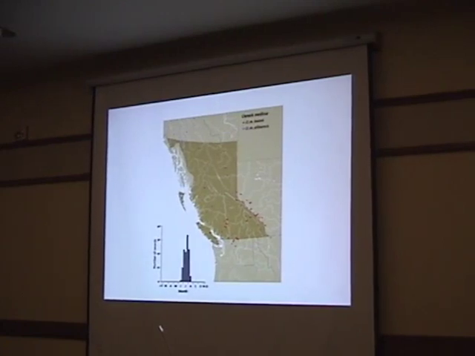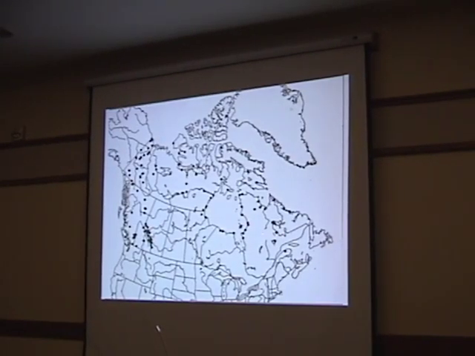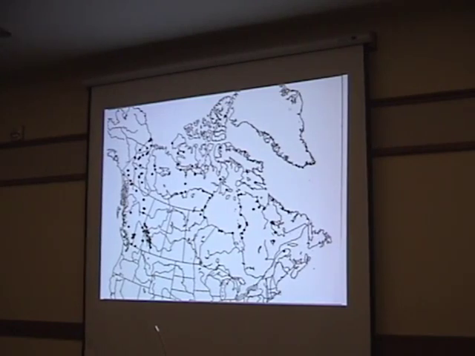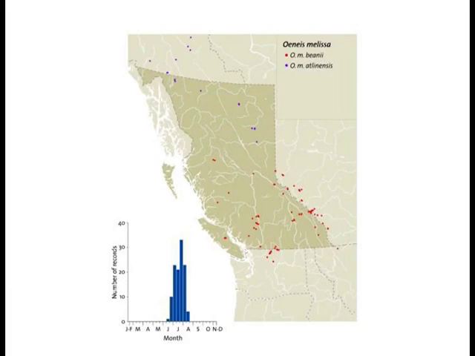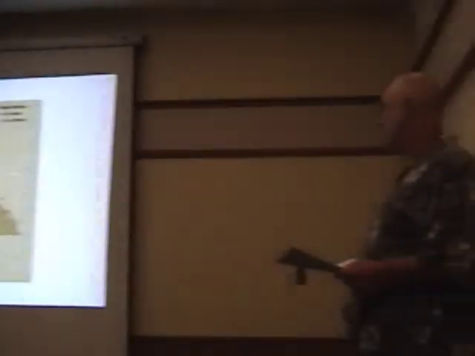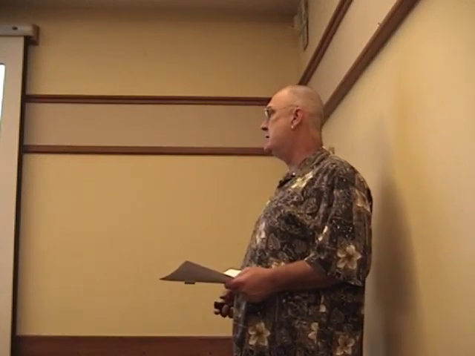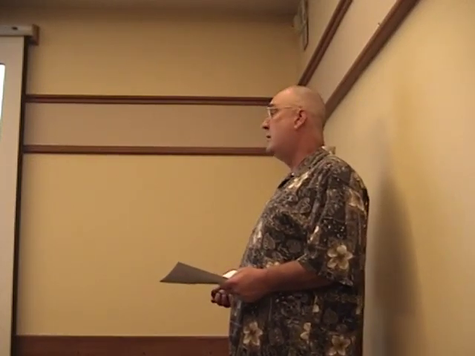Oops. Well, come on now, be on my side. So again, we've got a distribution that's very Arctic, and then a distribution that has this peninsular effect down into the continental United States. Although these are, aside from one population in New Hampshire, these are the only continental records. And you might say, in fact, that the New Hampshire record is very interesting because it is a glacial relic. The nearest population to it is all the way in Labrador. So at a time when the glaciers were pushing south, there were populations south of the glaciers, probably as a product of other dispersal events.